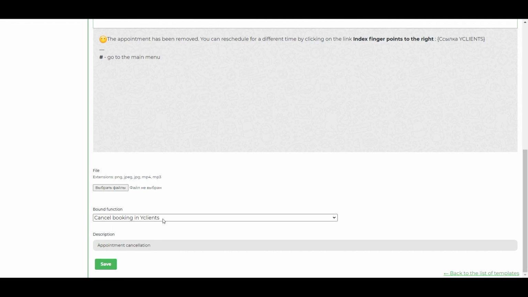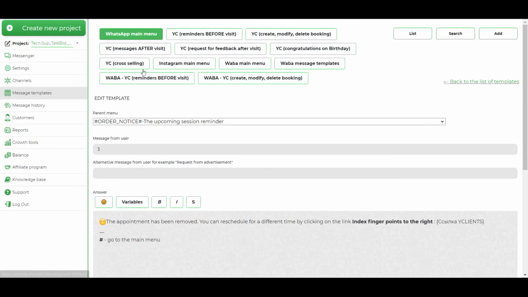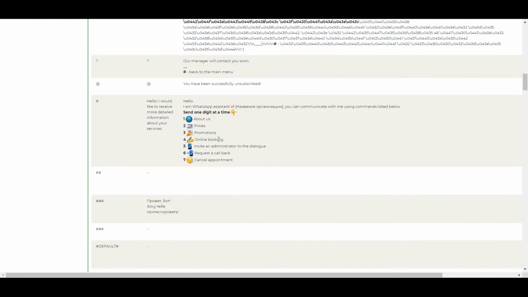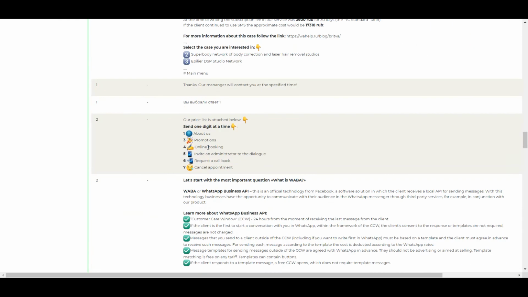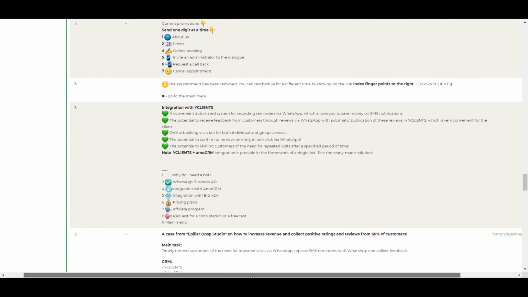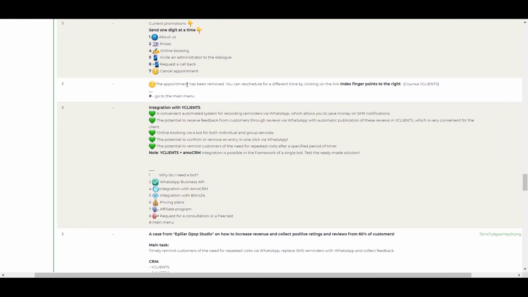But I want to tell you that you shouldn't change this function because it has already been configured automatically. Right, check our changes. As we can see, it was successfully set.